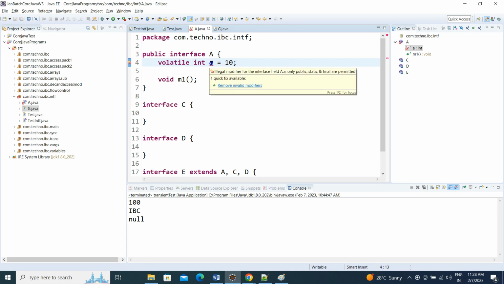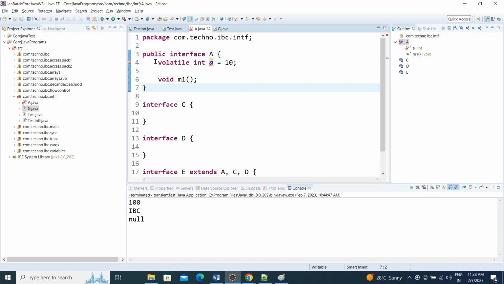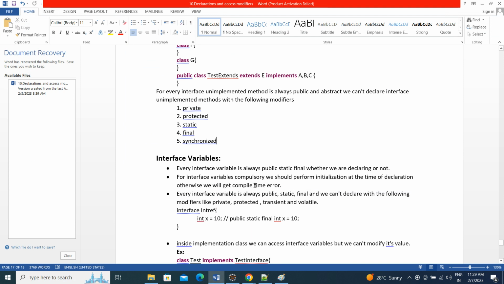See, it is giving an error. Private we should not use, protected we should not use, transient we should not use, and volatile also we should not use. Only by default it is public. If you are giving everything, fine, no issue. Even if you are not using this, internally it will take care of that. That's what the interface variables are.